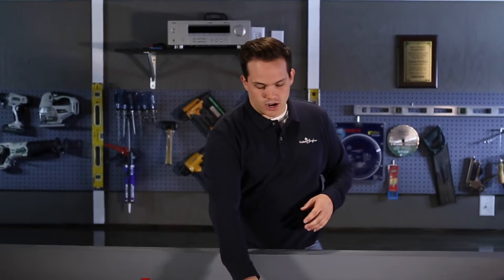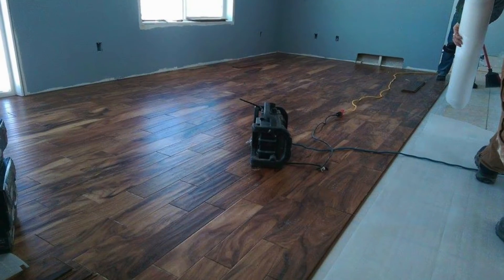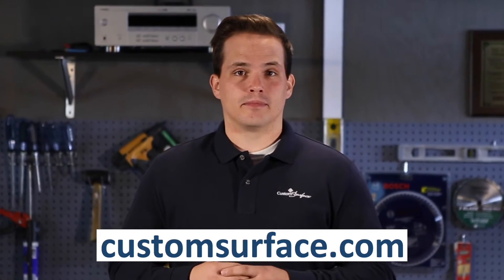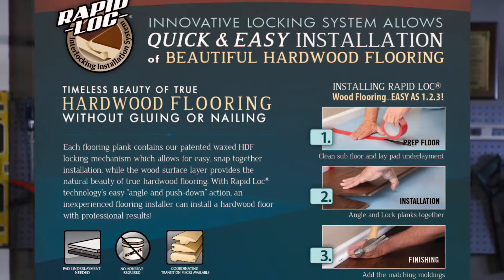Hi, I'm Kevin and welcome to Custom Surface Shoptime. Today we'll be showing you how to install our RapidLock engineered hardwood flooring. We have designed RapidLock to have the best attributes of both solid hardwood and laminate flooring, by taking the natural warmth and beauty of solid hardwood and the ease of install of laminate. There are instructions in every carton of our flooring and at CustomSurface.com, but to a lot of you, seeing is believing. Today we are going to install some of our vintage hickory flooring, so you can see just how easy it really is.